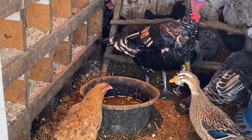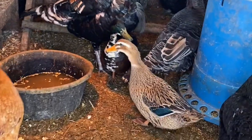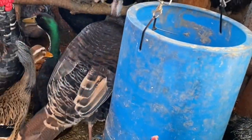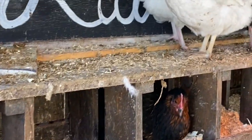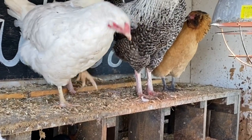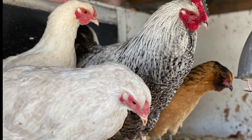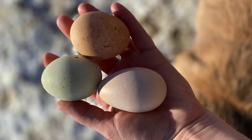We needed to cull a bunch of these roosters because the hens weren't laying as much. If there is an overpopulation of roosters in ratio to hens, they will not lay as much as they're stressed out. And it seemed to make a huge difference within a few days. As you can see, our egg production picked up already.